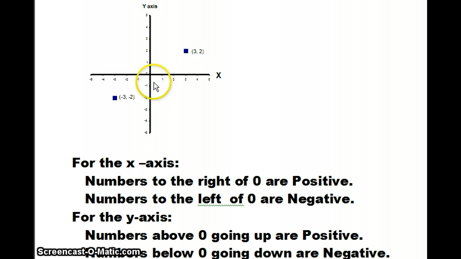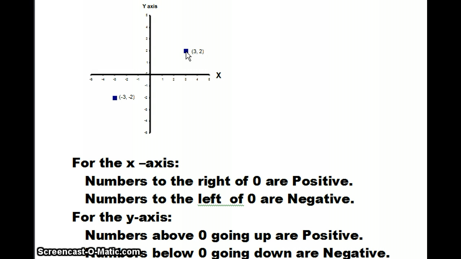So to graph the point (3, 2), what you do is you start at the origin, the (0, 0) point. You do the x value first, so you go to the right 1, 2, 3 points. You're done with the x value, then you need to graph the y value. The y value is 2, it's positive, so you're going to go up 2 units. You stay where you are, which is on the x-axis at the point 3, and go straight up from there 2 units. So this point is a unique point on that system, the point (3, 2).